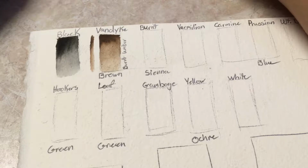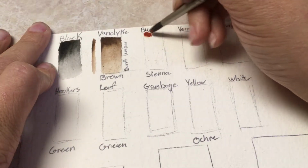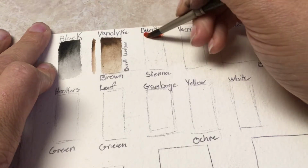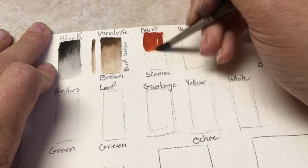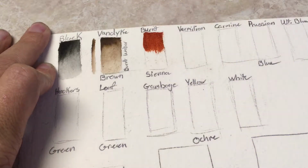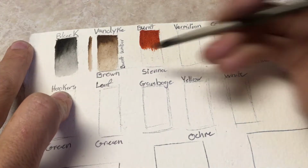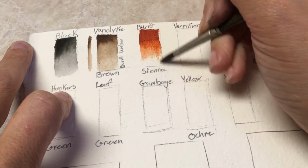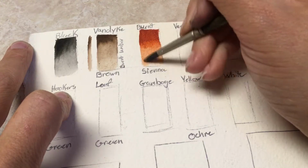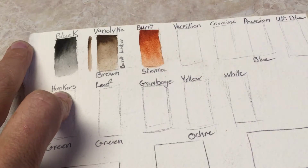All right, now we are going to move on to burnt sienna. Get nice hydrate there. All right, very red looking guy here. Oh, lovely, lovely. Got like the perfect autumn colors going on, my favorite time of the year. Also like the perfect shade for red hair. You don't even have to mix anything. It just comes out of the tube. Perfect.